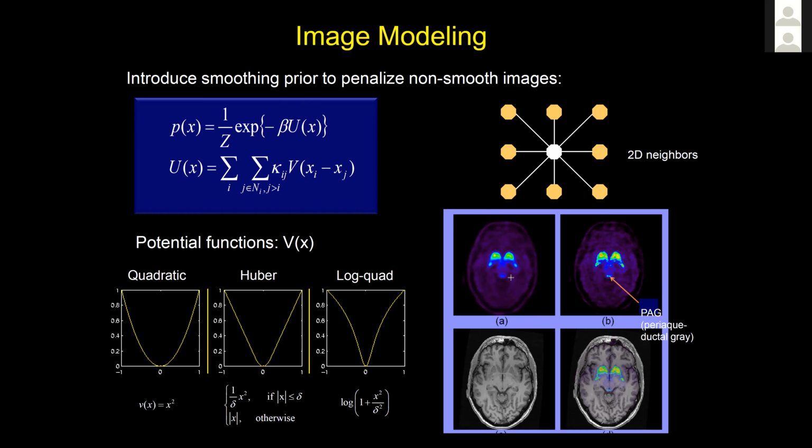So this is a Parkinson scan using fallypride. If you only use a commercial scanner, this is what you get. This tiny structure called PAG has two lobes at two sides of the brain. If you use the traditional method, you cannot see this, but if you use this MR imaging to help you recover the resolution, you can clearly see this structure. And this structure is indeed related to the dopamine D2 process of the neurons, and is strongly related to Parkinson's disease.